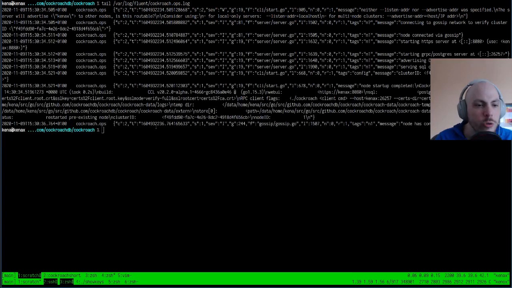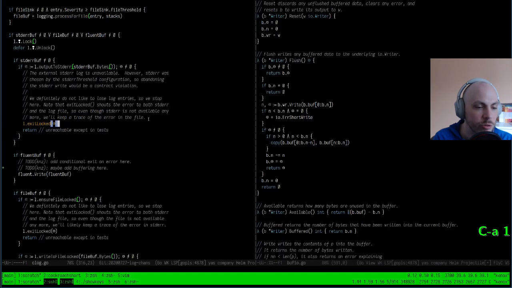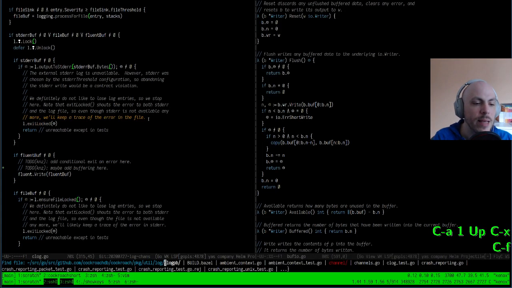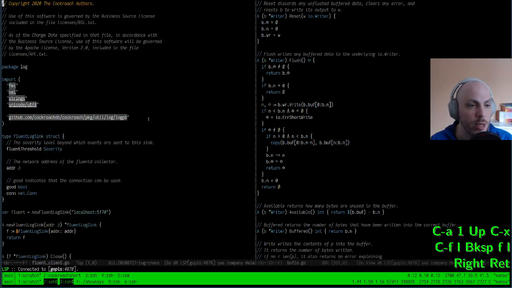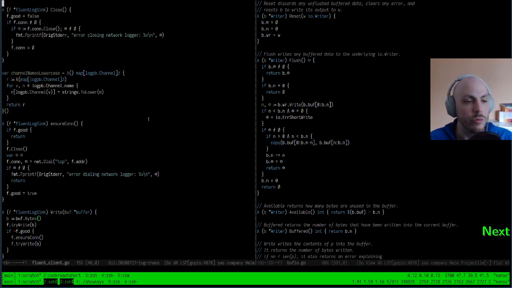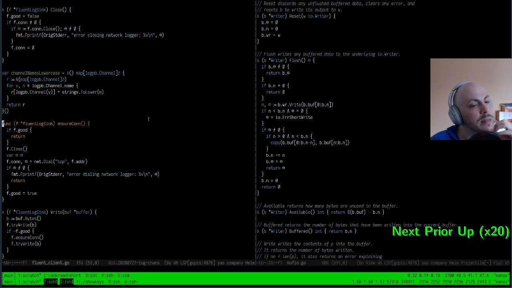So what we're going to do today is to look at this code. I have started a prototype inside CockroachDB and then integrate it better so that we can choose per channel also what goes to Fluent. Also, currently the severity is inside a JSON field, but I also probably want it in the tag so that it's available for filtering. And there is a question to be answered about what happens when the network logging server becomes unavailable.